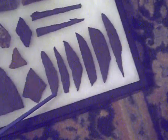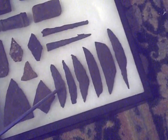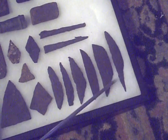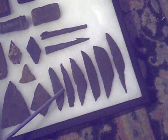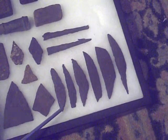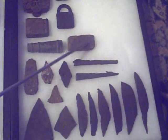These points on this one side here are all made out of hoop iron, made off the white man's wagon wheels, the iron off their wagon wheels, and so much of this stuff looks so badly made that I can't imagine a blacksmith making a lot of this stuff. I feel the Osage had their own blacksmith, and being that the Indians had never worked metal before in their lives, I think they were doing the best they could for their new blacksmith that they probably had going on in this spot. Here's actually part of an axe also, like the back part of an axe. It's so thick and sharpened on both ends like a chisel.